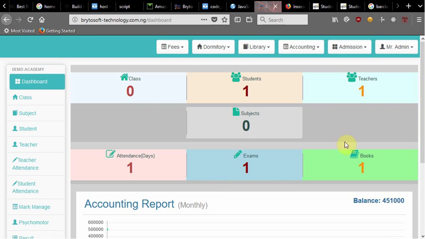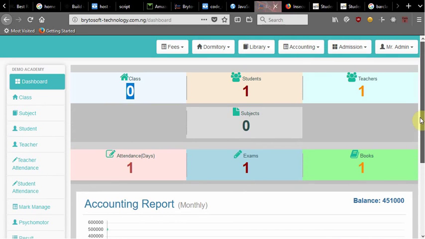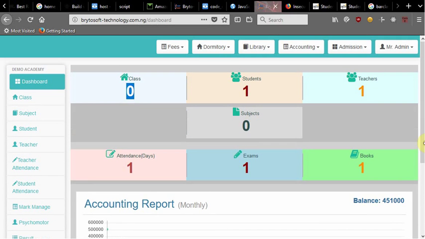of Alpha Sims. You can see that 0 classes, 1 student, 1 teacher, 0 subject, 1 attendance, 1 exams, and 1 book. So by default, this is what you have, and this is what you see by default when you log in as an admin.